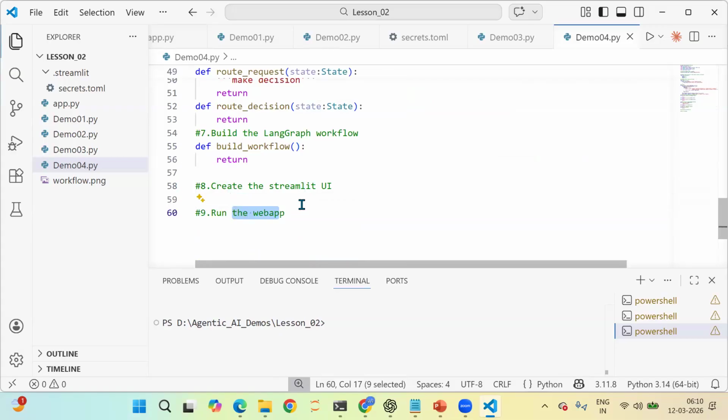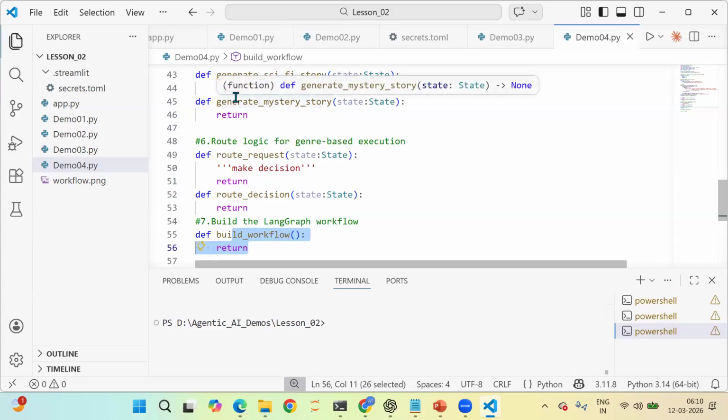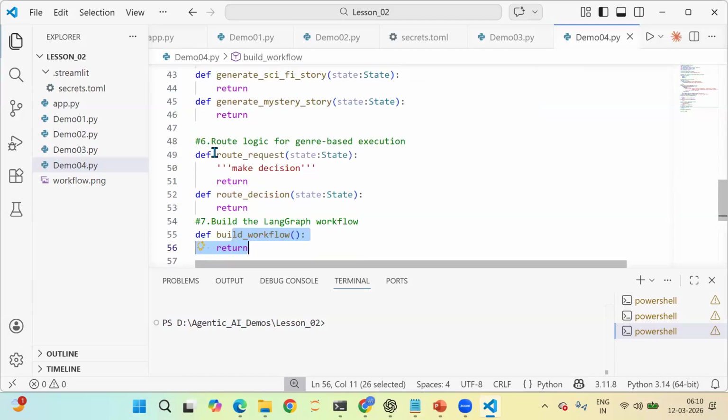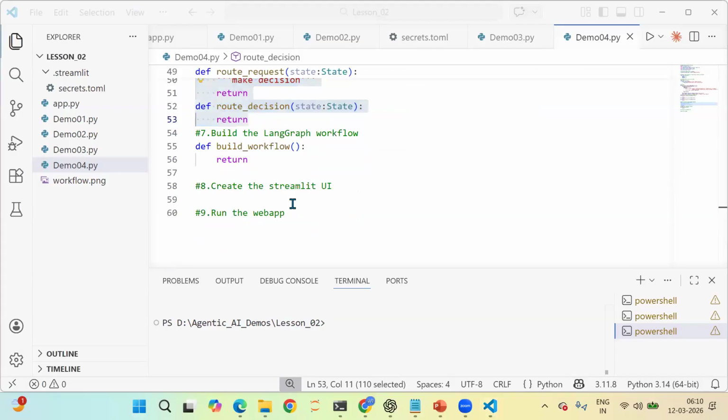These were the tasks. Already you are familiar with building the workflow and the remaining generating fantasy, sci-fi, and mystery functionality. The only thing you need to explore is these two, route request and route decision, and fix it.